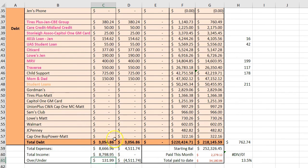What I want to do with that is add it to the Citi card because that's where we're focusing our efforts right now, and that total comes to $508.99, and that brings us to zero for a zero-based budget for the month of April. Now, when I do that, it does adjust things over here. The plan, after we take into account interest, will pay about $2,400 down in the month of April, and that will bring our total paid to $34,312 and change, bumping us into the 13% range of what we've paid off.